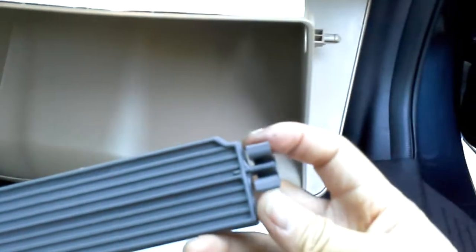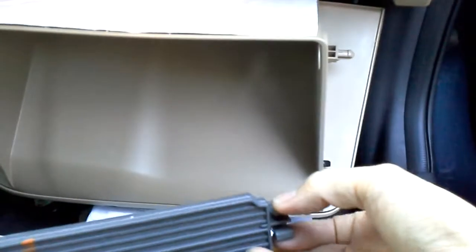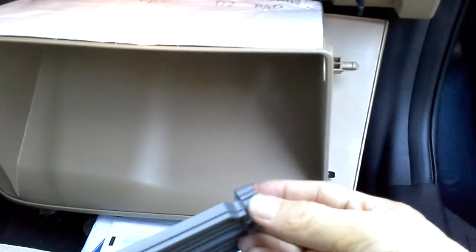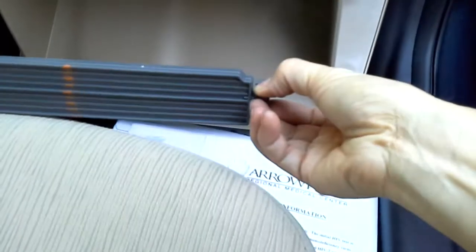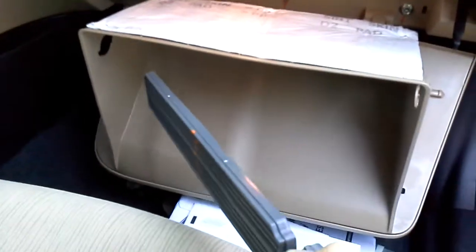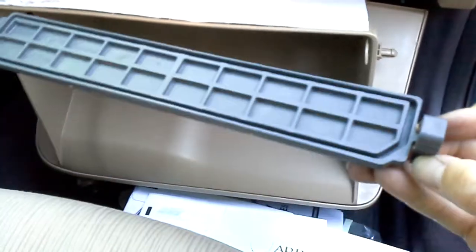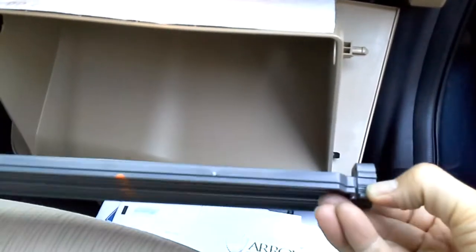Okay, now let me show you what I was talking about. It's this piece here. Use your thumb and index finger and squeeze them and then you pull it out. Basically you squeeze them and pull it out and then lift it open and then pull it out. Okay, so that's the cover. Basically that's all it is. There it is. That's the cover.